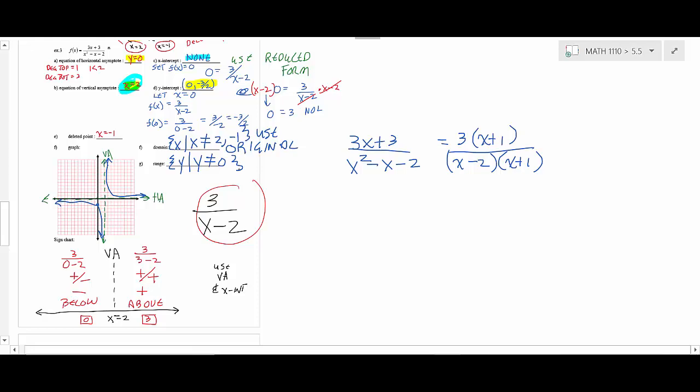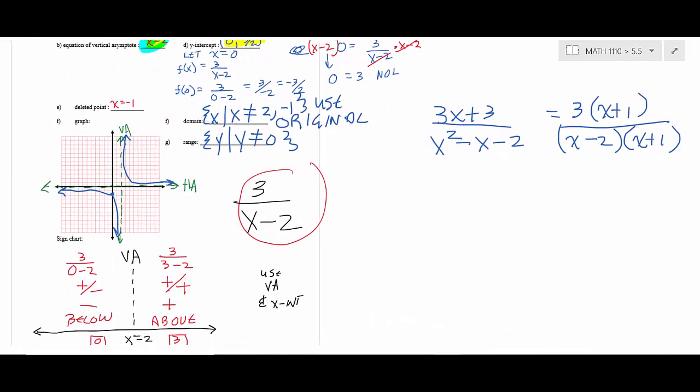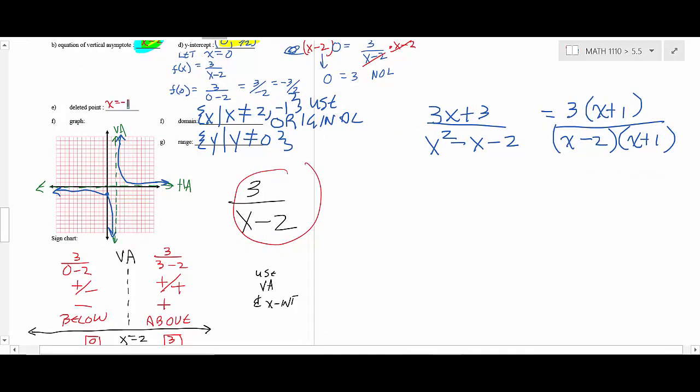Now, that'll leave us with the last thing, which is this deleted point. So we had this deleted point of negative 1. What you do on this is you just go to negative 1 and you put a bubble there. Okay? Just put a little dot there. That's all I want you to do, is locate that. So that right there is called the deleted point. Okay, that's going to be a little hole in the graph right there. It's not an asymptote, it's a hole in the graph like that.